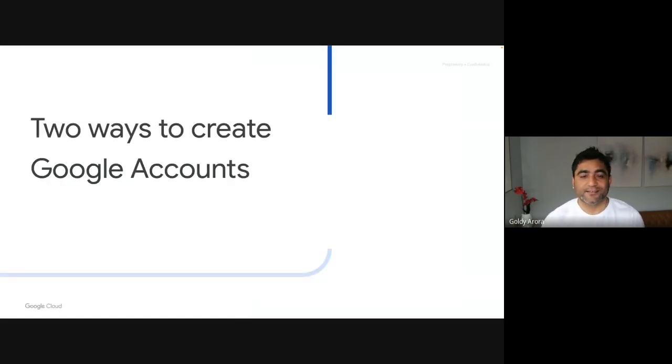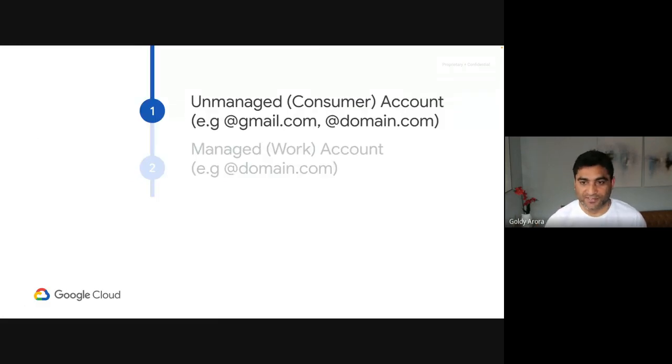So with that, let's understand that there are two ways to create Google accounts if you need to use or if you plan to use Google services. Regardless of the services you would be using, you will always need a Google identity. The first way that most of us know is an unmanaged or consumer account. That's what we call them, because when you join Google as a user or as a consumer, you are signing up with Google's consumer terms of services.